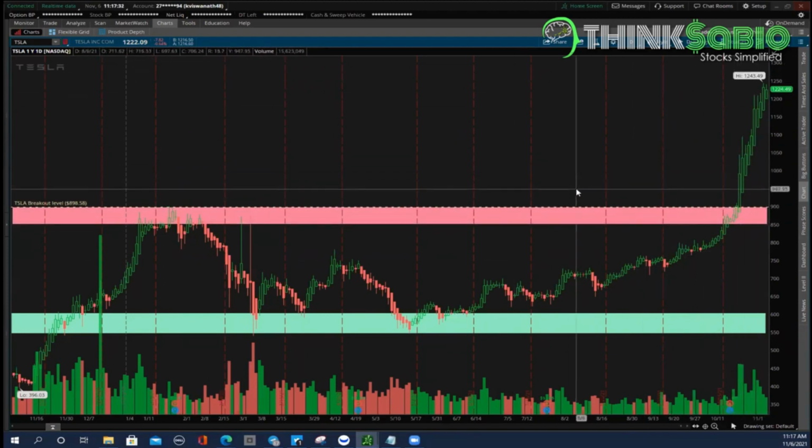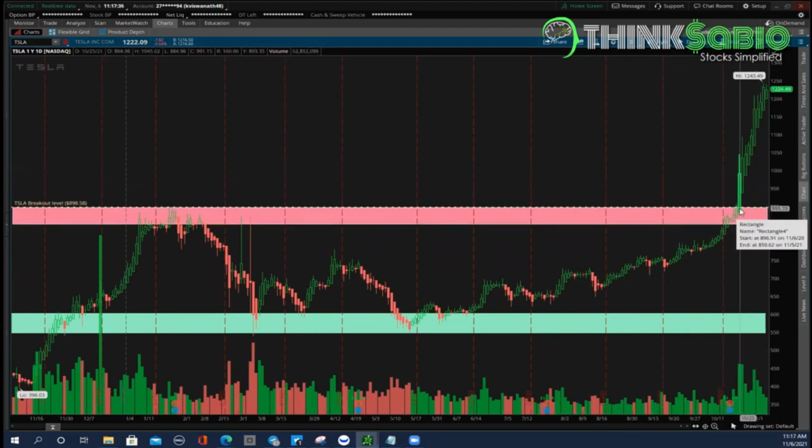What tricks are they doing? It's not our business, but all you have to know is, one, it breaks the resistance or the supply zone with volume. Do not buy this if there is no volume. You don't have to do it. So you have to look at the candle here. You don't have to participate in this trade. You don't need any scanner to participate in this trade.